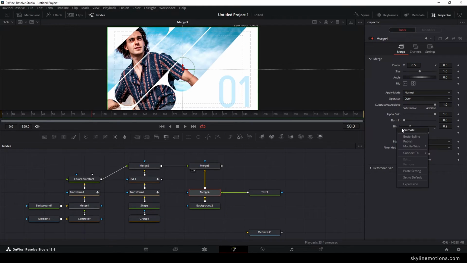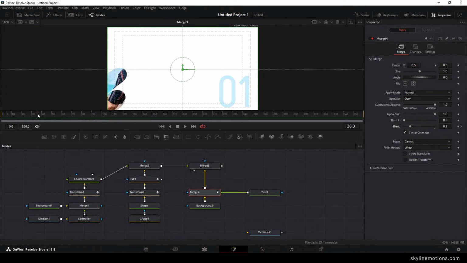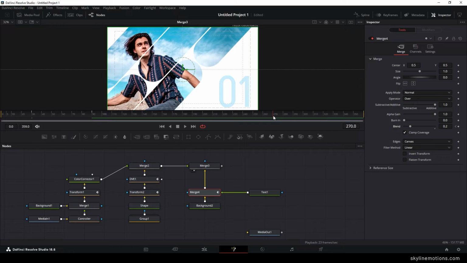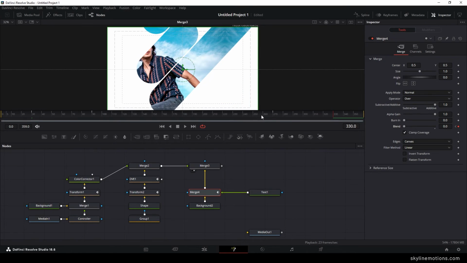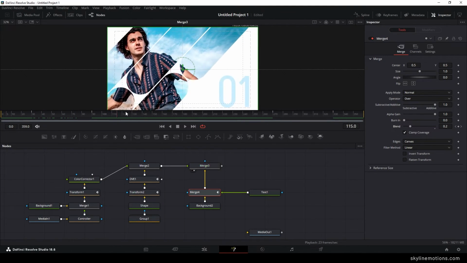And right click on the blend, click on animate, go to frame number 30, which is equal to half second, set the blend value 0. Just go to frame number 270, which is equal to 4.5 seconds, right click on blend, click on set key and lock the blend value as it is. Just go to 60 frames forward in time, which is 330, set the blend value 0. So now we will get this type of animation, as you can see.